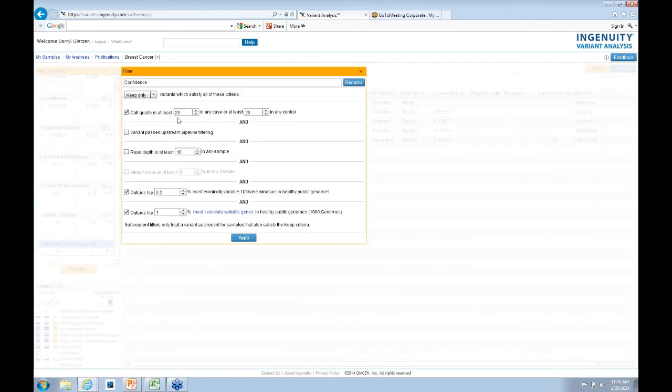So you're referring to up here, call quality is at least here or here, and you're saying it needs to be and. I think that is more or less inferred here.